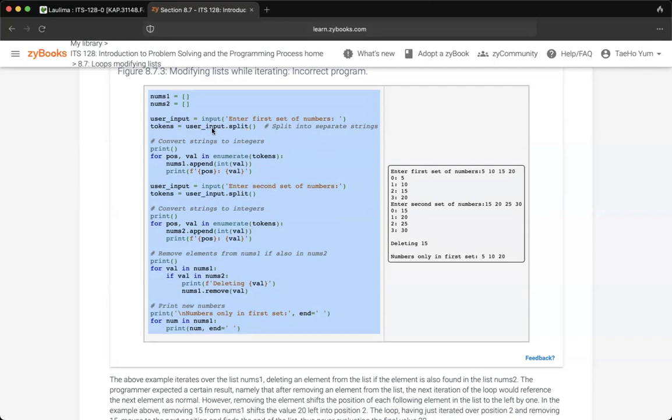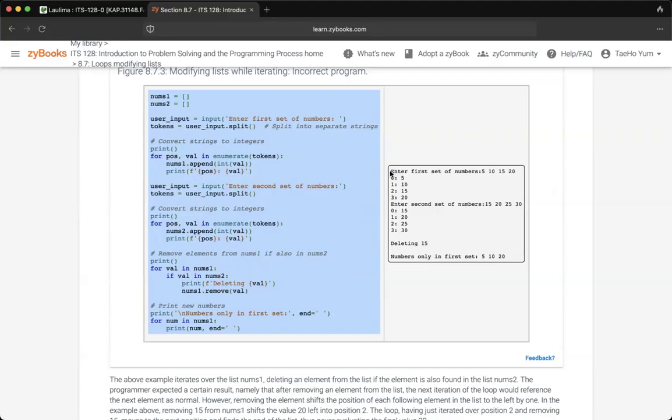Tokens is a user input. For each value, nums1 dot append int val. So the tokens inputted by the user are put into nums1.